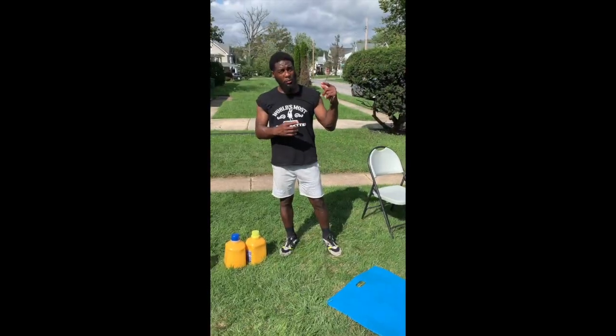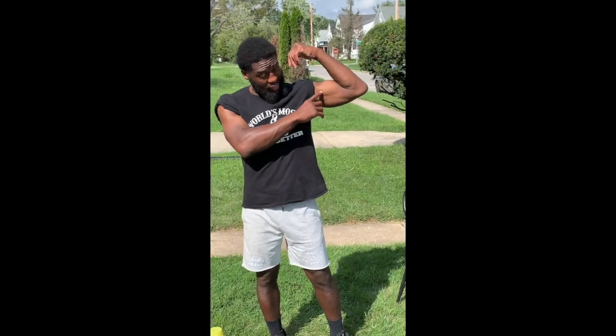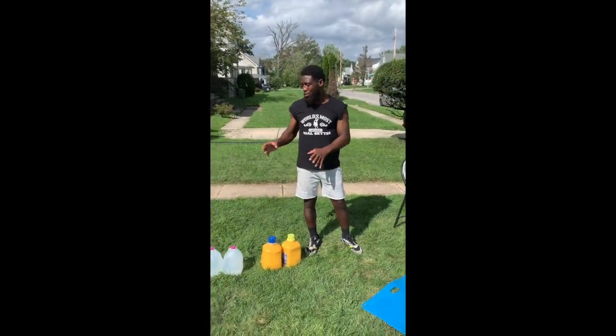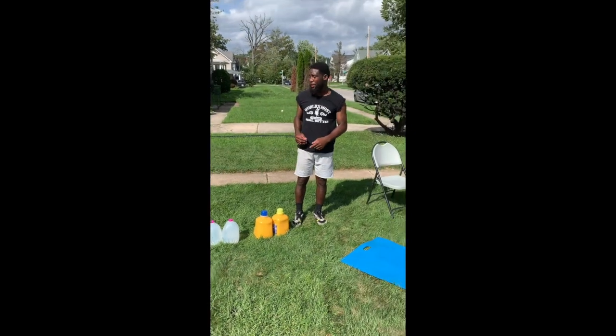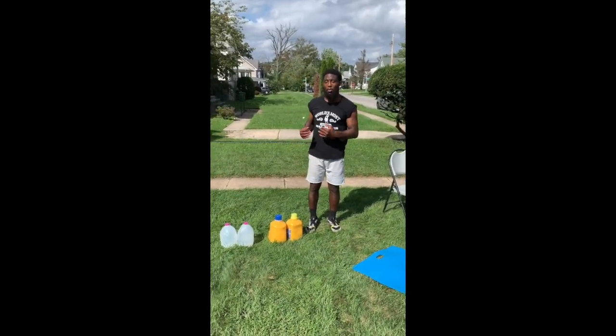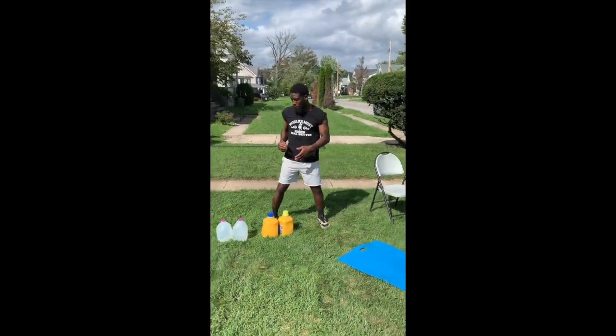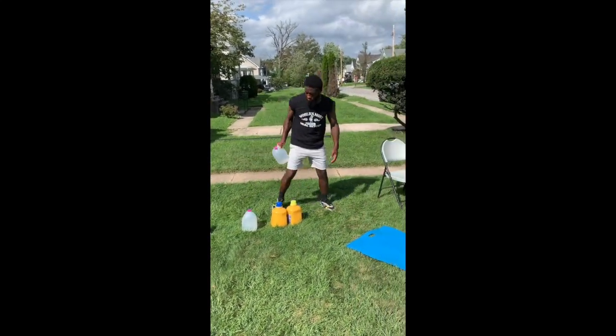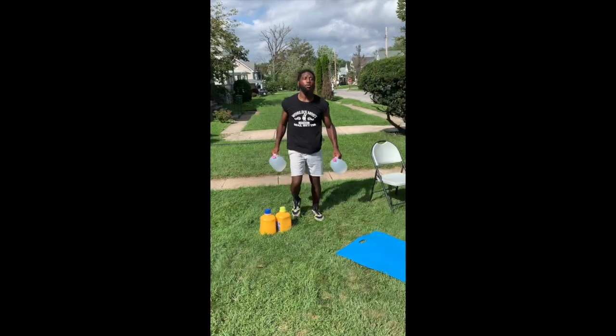Now I'm getting ready to get into the smaller muscles, which are my arms. My arms consist of my biceps and my triceps. Now, when I'm working out with my biceps and my triceps, I'm going to use water bottles, but it depends on my strength level, the size of the water bottle or the device that I'm going to use. For my purpose, I'm going to use these water bottles. So with the water bottles right here, I'm going to do curls.